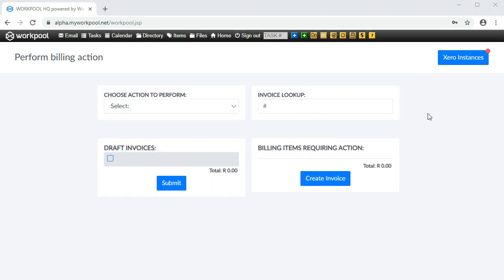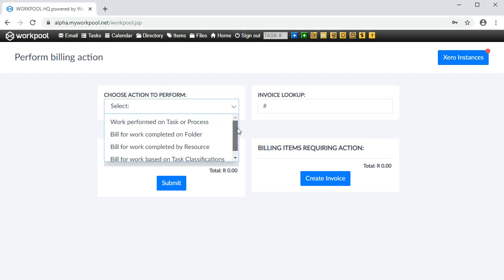So at WorkPool, we recognize that each business or practice is unique. The way that you bill, the way that you work, all of that could be different to the next practice. As such, we offer you multiple options to perform billing from within WorkPool. It doesn't matter if time is what you use to bill, if it's fixed rates, fixed costs, or even just using general tasks. All of that is an option from within WorkPool. In this demo, I will look very briefly at the 4 options we have.